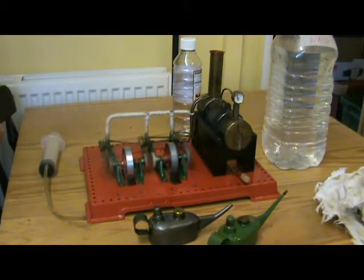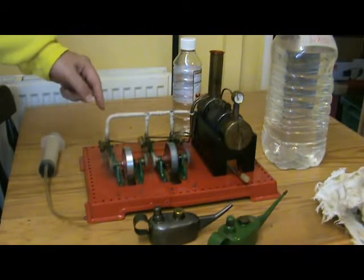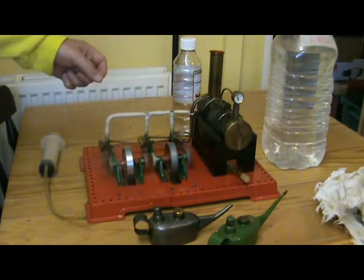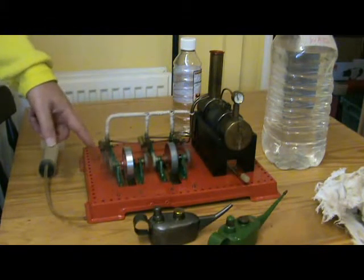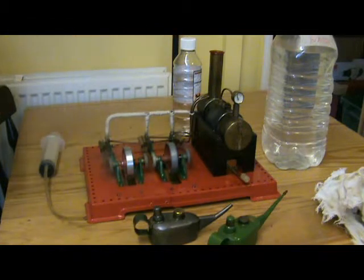The smoothest of runners. This I attribute to the fact that the steam path to the far end is quite a long path, which was the main reason I put the lagging on. And you can see there's a lot of water coming out of the last cylinder and very little from the nearest one. But it runs reasonably well. It runs a lot slower than the SE3, which is understandable, and I expected that right from the start because obviously three cylinders use more steam than two.